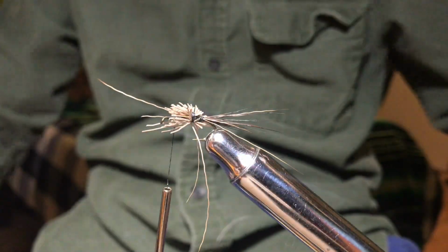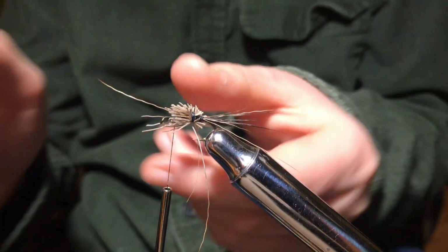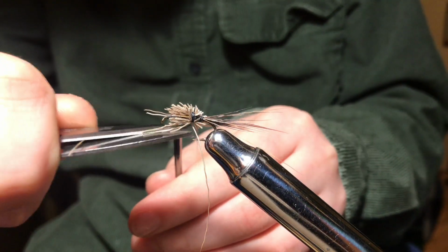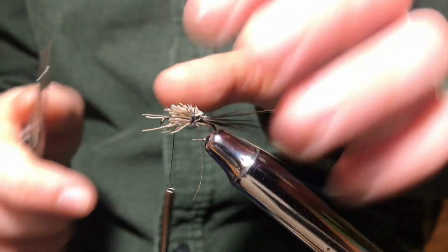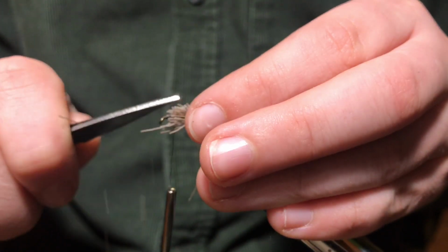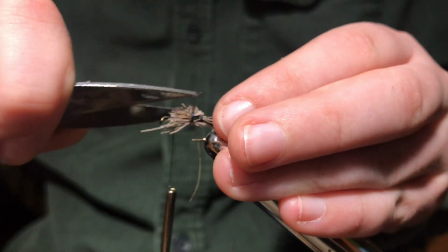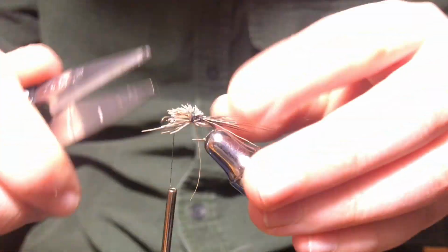Okay, that's not bad, I guess. It's actually, never mind, it's really bad. Definitely you could probably do better than I could, but it's not bad. Just kind of shape it now. So it's a decent shape. Whew, so many deer hairs.